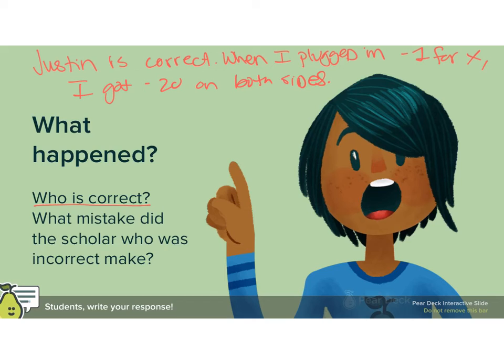But now, what mistake did Christian make? So I'm guessing that when Christian got to this step, he forgot that a negative divided by a positive is negative. That's just my guess. It could have been another mistake, but that's a perfectly normal mistake that people make. So Christian forgot that negative 30 divided by 30 is negative 1, not positive 1.